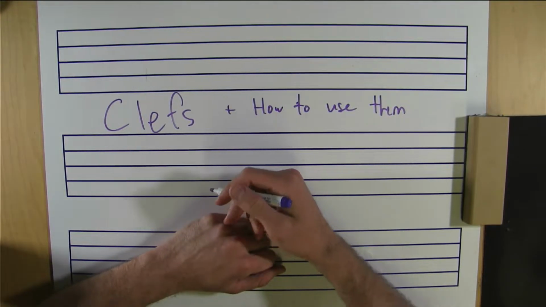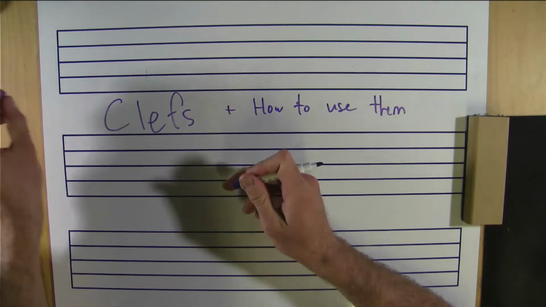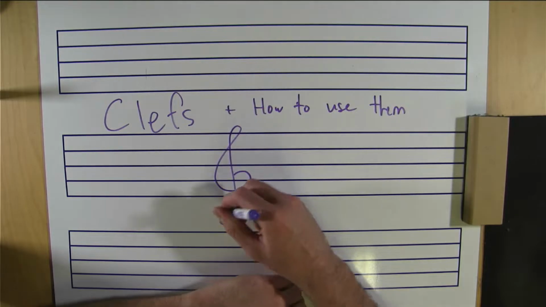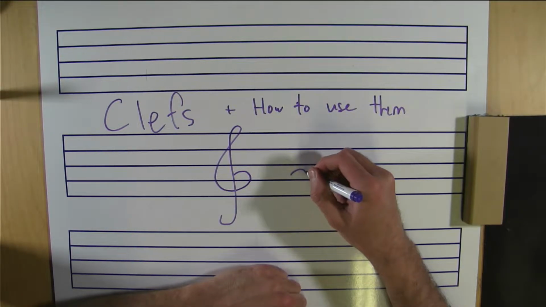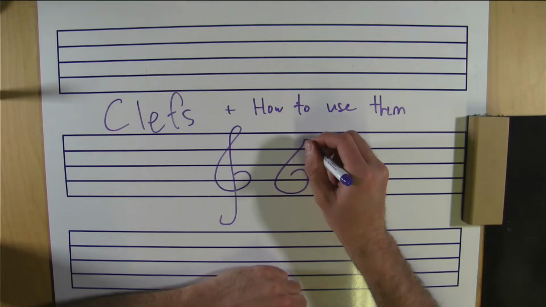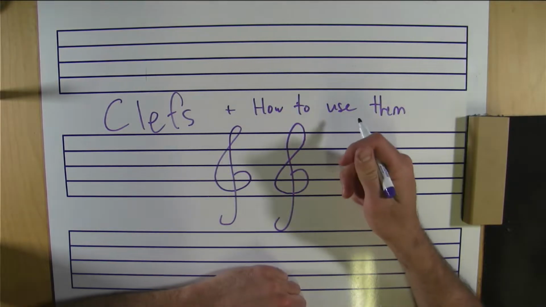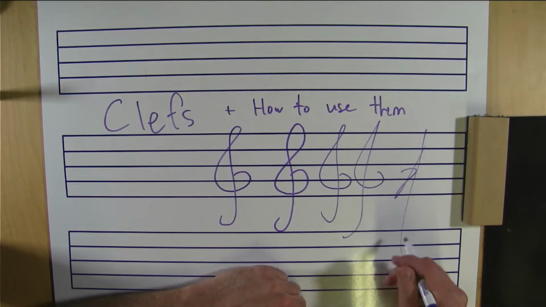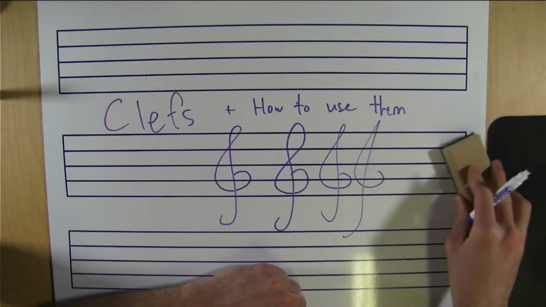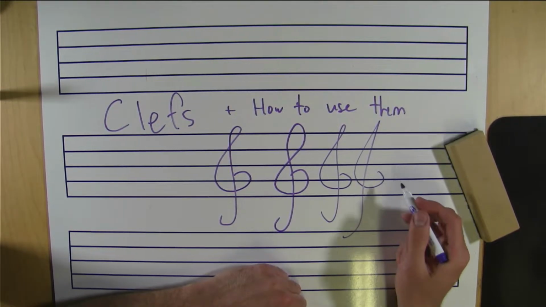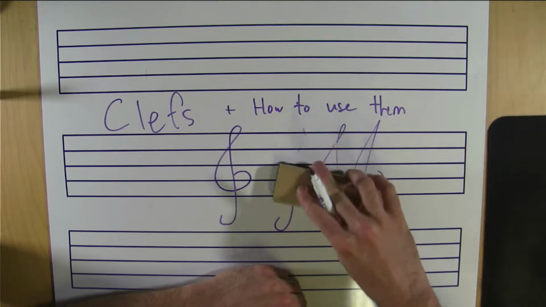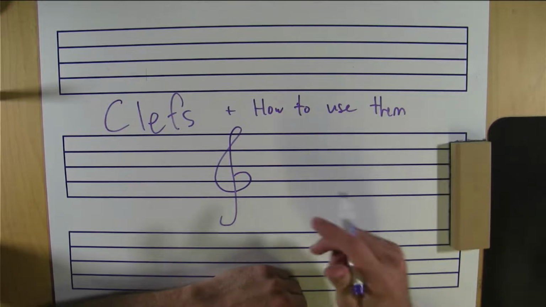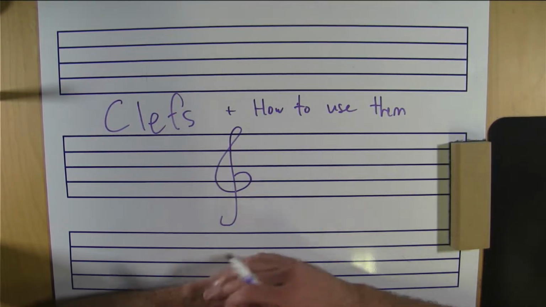So probably the one that most people are familiar with is called the Treble Clef or G Clef. And the way I draw it, kind of like that. I start in the middle, make like a backwards C, go up, a little turn in the back there. You can practice. You can be as sloppy as you want, as long as you give a little turn around the second line from the bottom. In fact, it's not actually that important that it be on the second line from the bottom, because really you can put it anywhere. But this is the most common place to put it. This is called the treble clef.